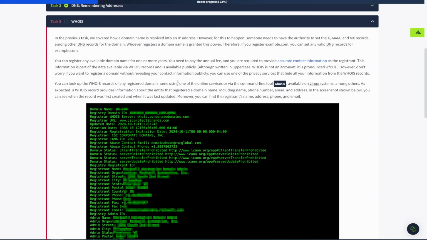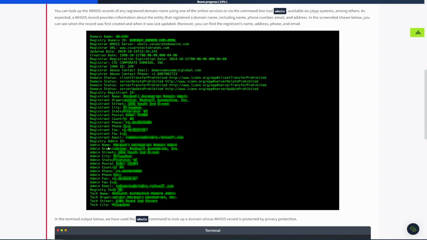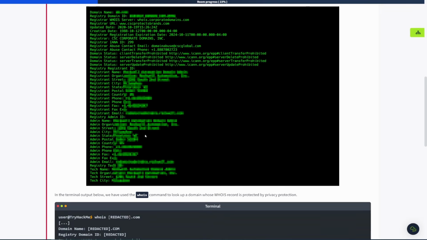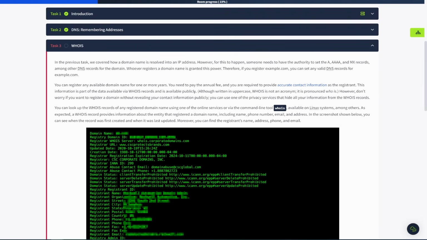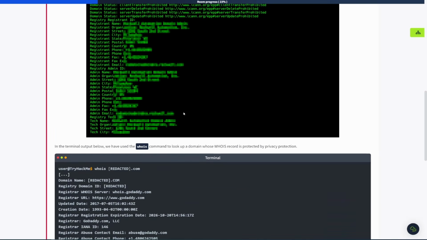So let's say I want to know who registered the domain Google, right? Who's in charge of that? Like, who bought it, who's paying for it, and how long have they had it? And so I could type in whois space Google, and it will give me all this information. Sometimes it'll give me the registrant phone number, the country, the city that they're in, the domain status. It'll tell me when it was created, when was the last time it was updated, all this good information about the domain registration. And so sometimes this works really well, and you can type in whois and you'll get a lot of good data about whoever registered.